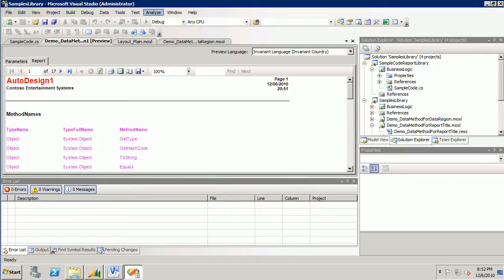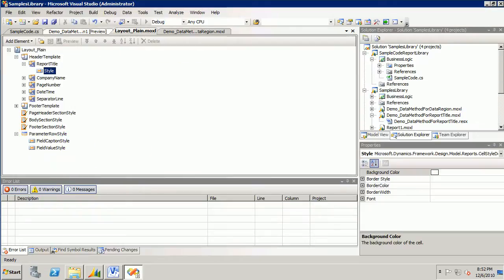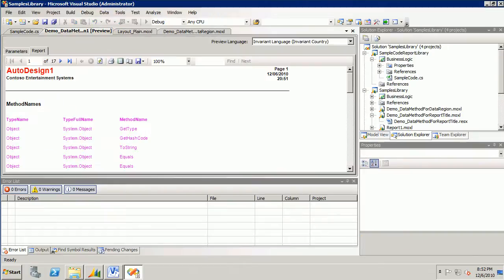Okay, it was a little bit faster. So again, you can see the templates. And what I'm going to do now is show you how to edit the templates and give you a little tip. So we'll go to the layout plane. Actually, go back to preview for a second. Notice this is all Arial here in the entire report. Our goal will be to change the report to use Segoe UI for all these pieces of text.